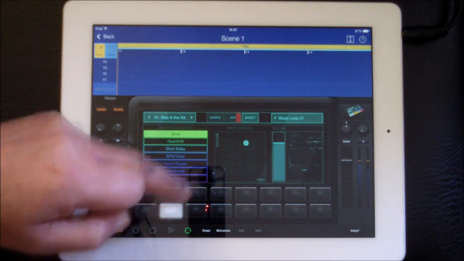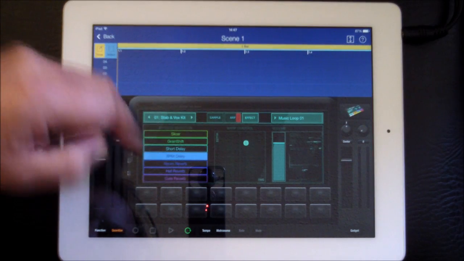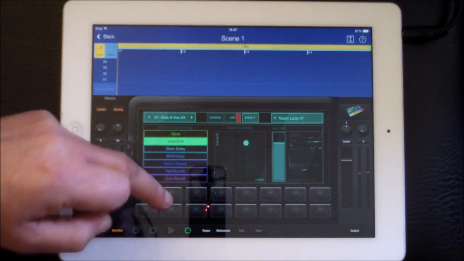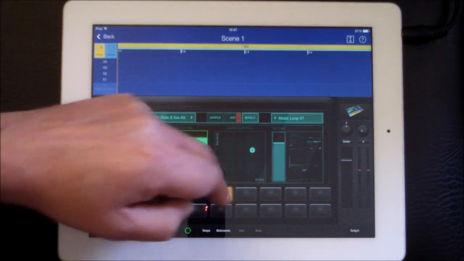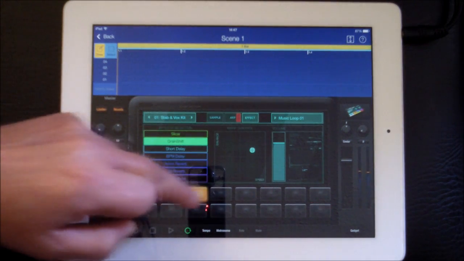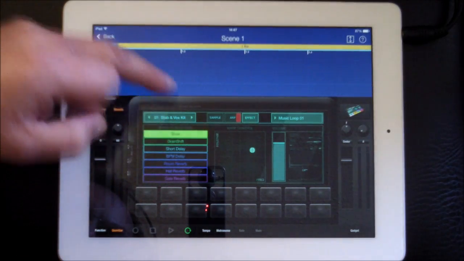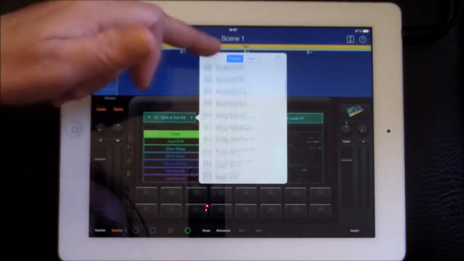And the slicer effect, and a grain shifter. Okay, and we also have a big stack of kits already.